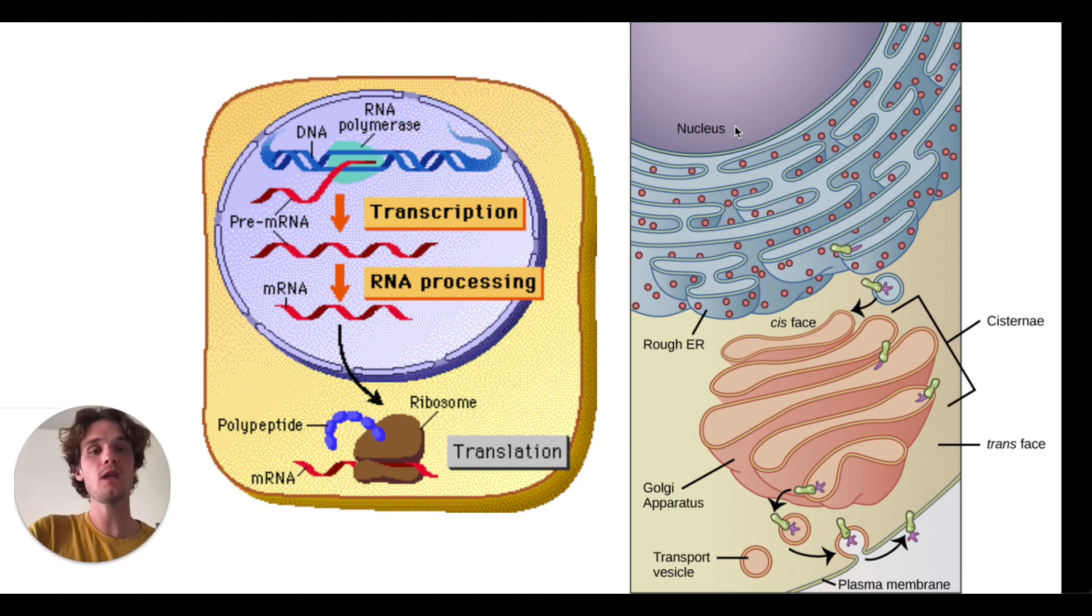Well to start with let's look at a more accurate picture of what's happening in the cell. So again this DNA is getting turned into mRNA and then that mRNA is being transported out into the rough endoplasmic reticulum that borders the nucleus where there are a bunch of ribosomes sitting here.